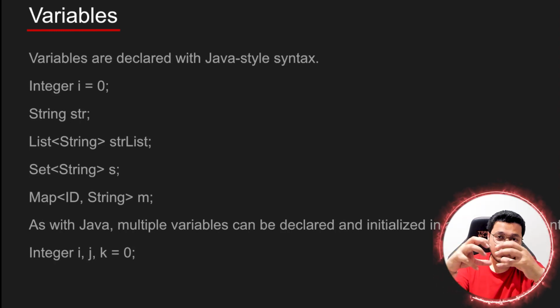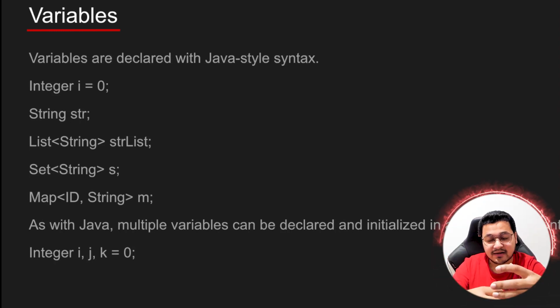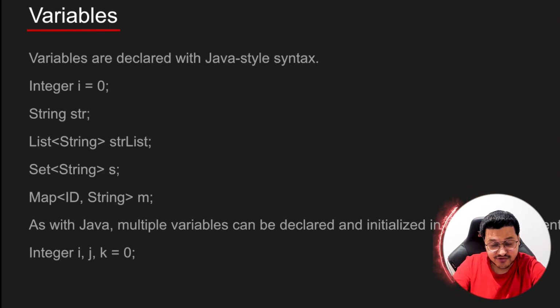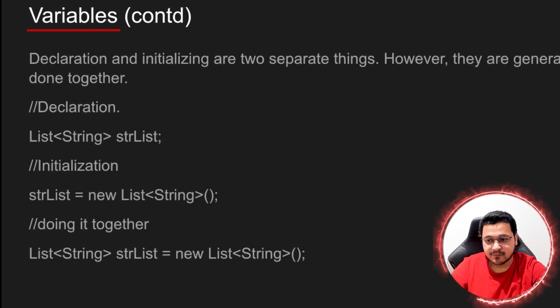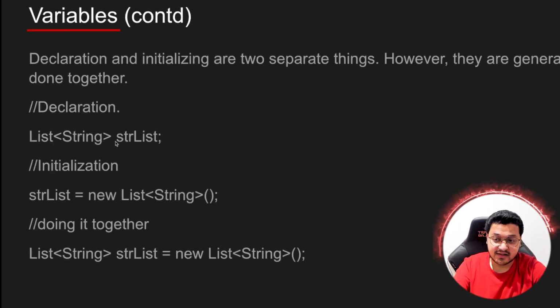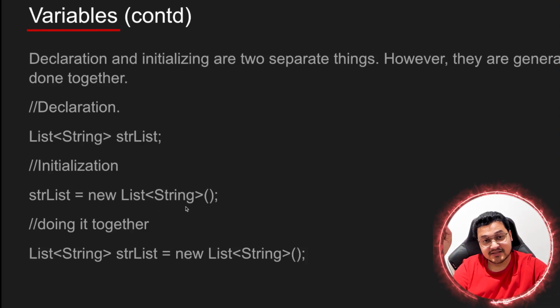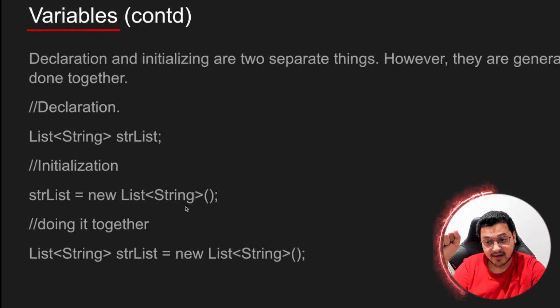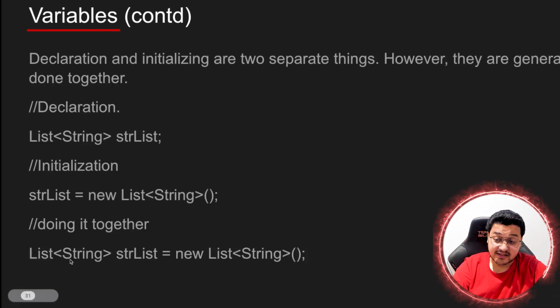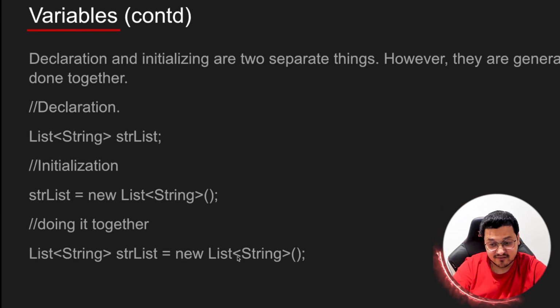A variable basically stores data, or some information related to that data, which you would use in your business logic, in your code, to execute that logic. If you write List<String> strList, this is just the declaration. If you do new List<String>() with the constructor, this is the initialization. The declaration just tells the compiler that there is a variable called strList available. But when you initialize it, you get a memory space for it in the heap, or the RAM as you would call it. That's the difference between declaration and initialization. You can do it together, as we have seen in the code so far, where we do the declaration and the initialization at the same time.